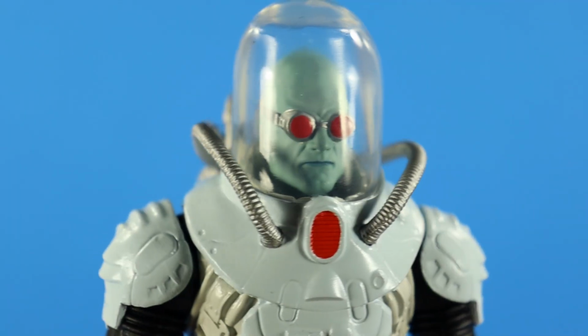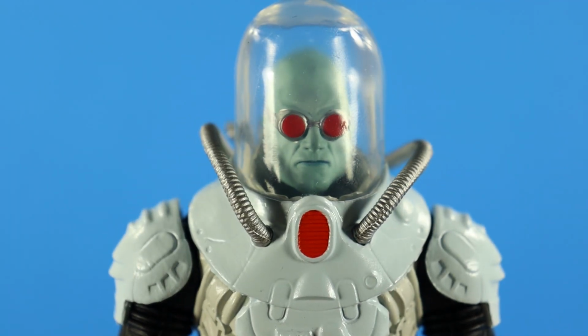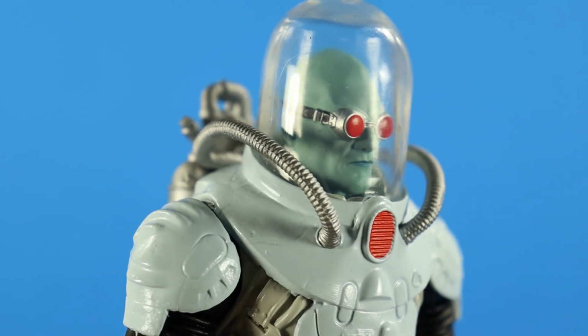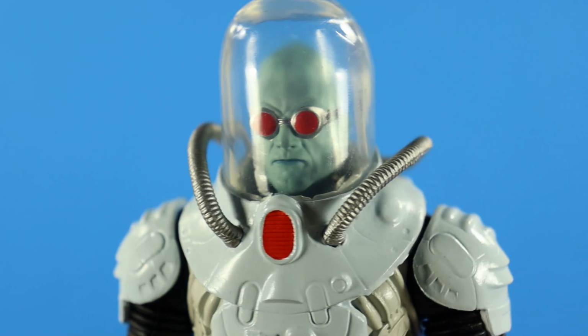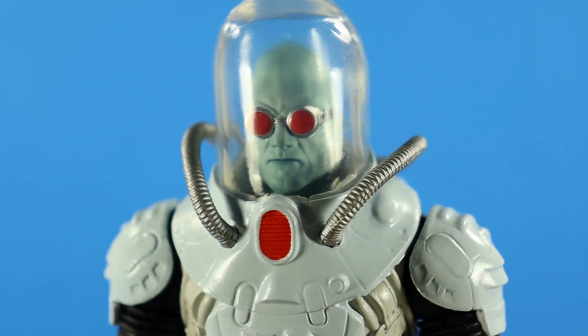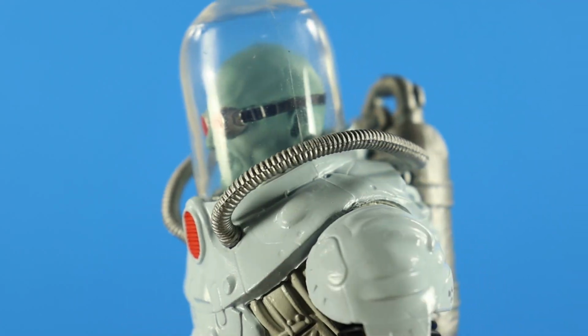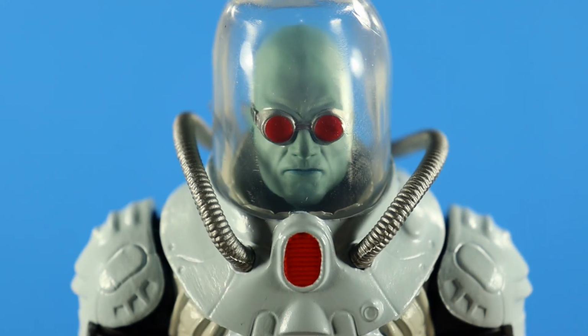First off, the head sculpt is awesome. He looks cold and calculating as he should be. I love that the dome or helmet, whatever you want to call it, really brings this character to life for me. That glare, that reflection could add so much for photos. Not even on a photogenic standpoint, just straight up admiring it. It's beautiful.